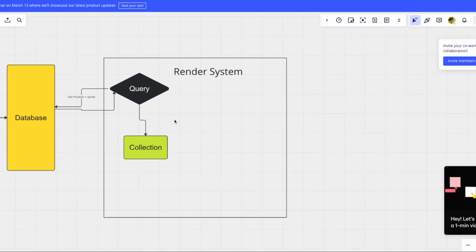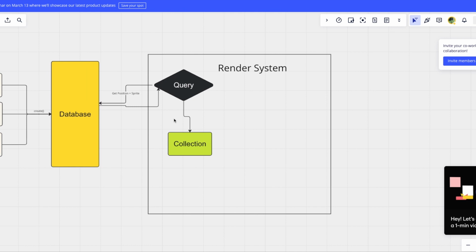And what's essentially happening here is I'm saying to the database, I'm the rendering system, please get me everything with a position and a sprite. So that's taken care of via the query. I can construct the query and say, this query looks for position components and sprite components.